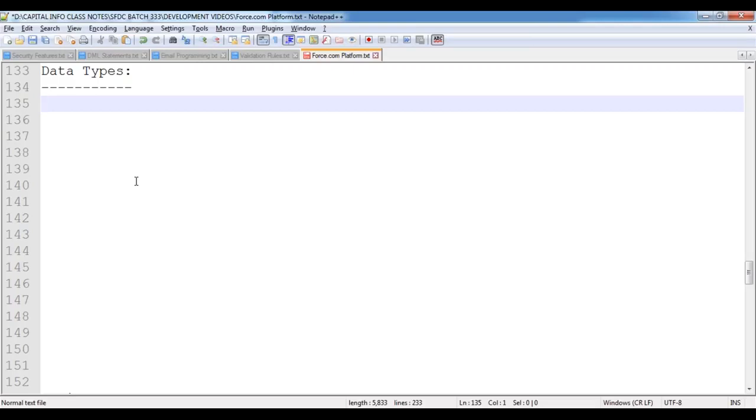Along with that, I gave some additional data types like formula, lookup relationship, master detail, and hierarchical. Similarly, whenever we write code to store data, we use a variable, and that variable will be of some type. What type of data that variable can store, we indicate with the help of the data type.